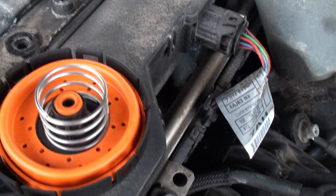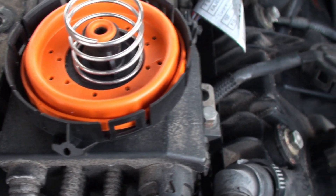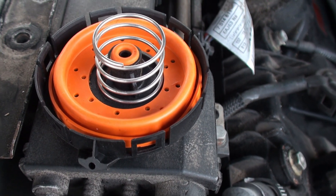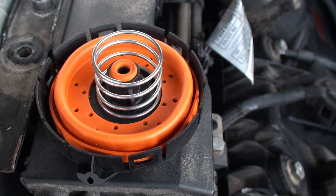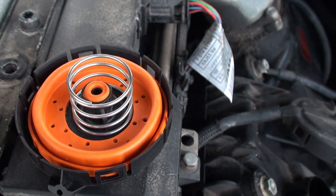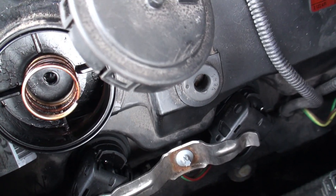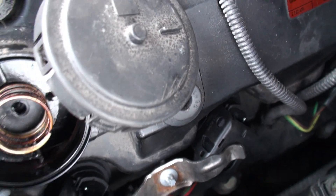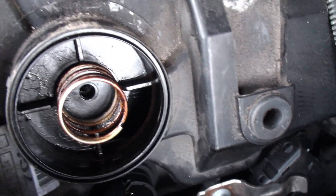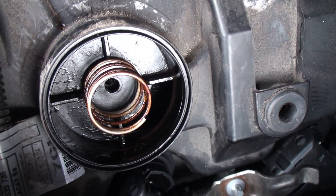Here's the new one I bought off Amazon. It has the hole in the front but it doesn't come with a nipple, so I can't use this cap because I need the vacuum seal. I'm just going to use the diaphragm and the spring. When you put it in, clean out all the residue. It sits in a little rim — make sure it fits into that rim and is seated properly before you put the cap back on.